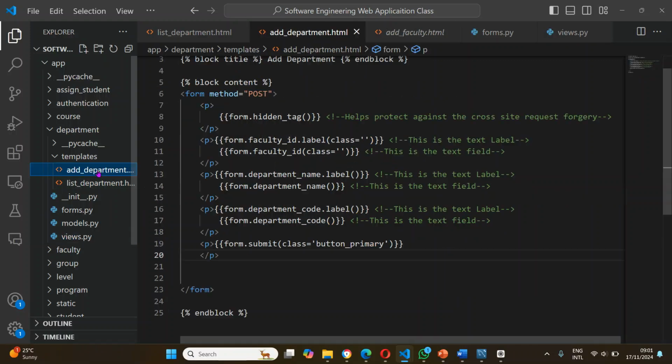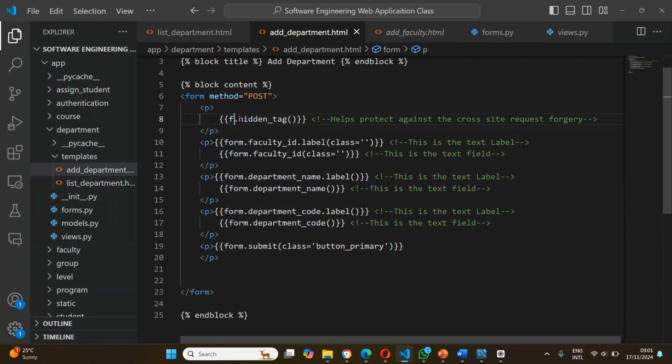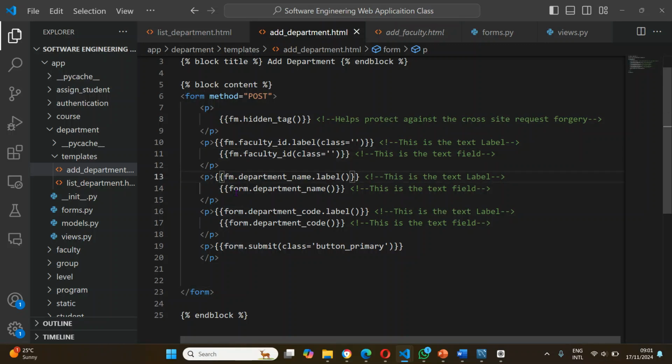So in your art department here, instead of the name being form, you have to put fm: fm the hidden field, fm the form, the faculty ID, fm the department name, and so on.